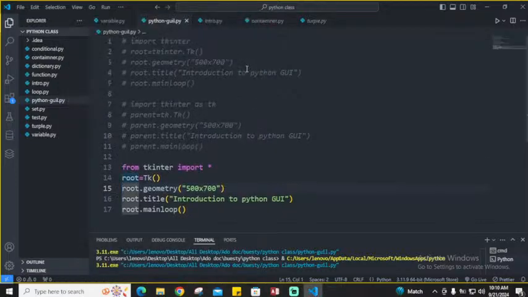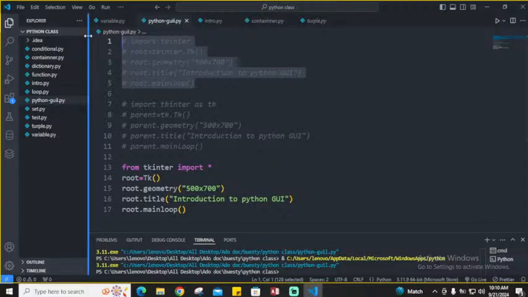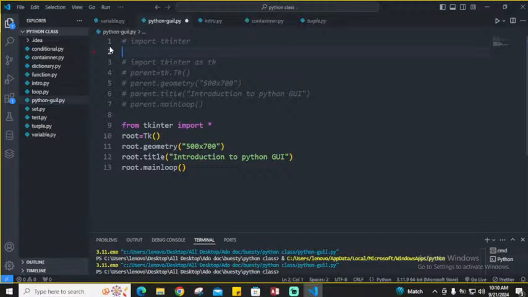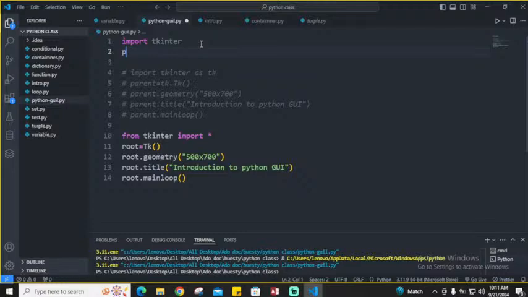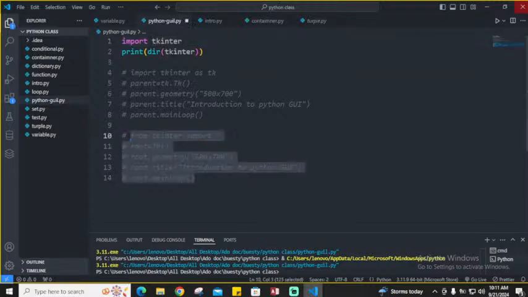Now let me say something here. Let me quickly come back here, since I said from import tkinter, so that you get to see something that is going to come up. But let me comment this out. Now if I use my print statement here, print dir, I now say tkinter. So let me use that to explain something that will pop out there. By the time you run this one it will try to load, but I don't want it to load. Let me comment it out. I'll come back there.